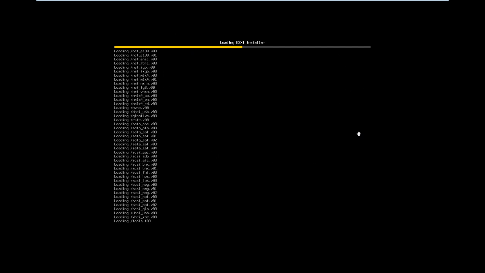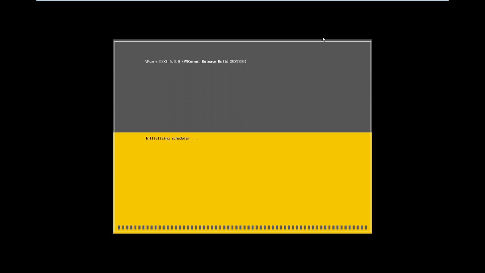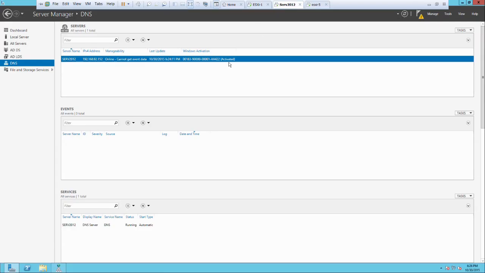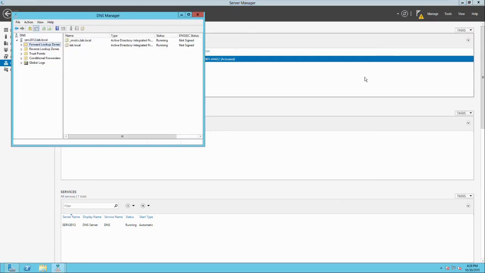Okay, so whilst this is running, I wanted to show you guys the backend, how I have my DNS server configured. I create the host records for these different hosts that would be in our infrastructure. So we could either use IP address to connect to the host, or we could resolve the host name. So let me just show you guys that really fast. Just a standard Windows DNS server here.